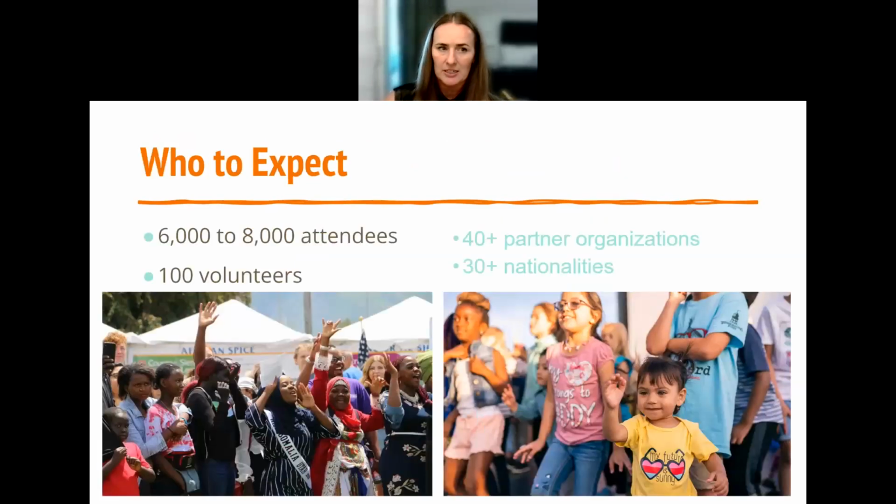So let's talk about what to expect for World Refugee Day. We anticipate that we'll have up to 8,000 attendees. We hope to have about 100 volunteers there throughout the event, not necessarily at one time. Over 40 partner organizations will be there, and I would encourage you to bump around and get to know a little bit about those organizations during your volunteer time if you have a minute. If you are on garbage duty, it's okay to walk around, pick up garbage, but also talk with people, and I hope you'll take time to do that. And people from over 30 countries will be there too.